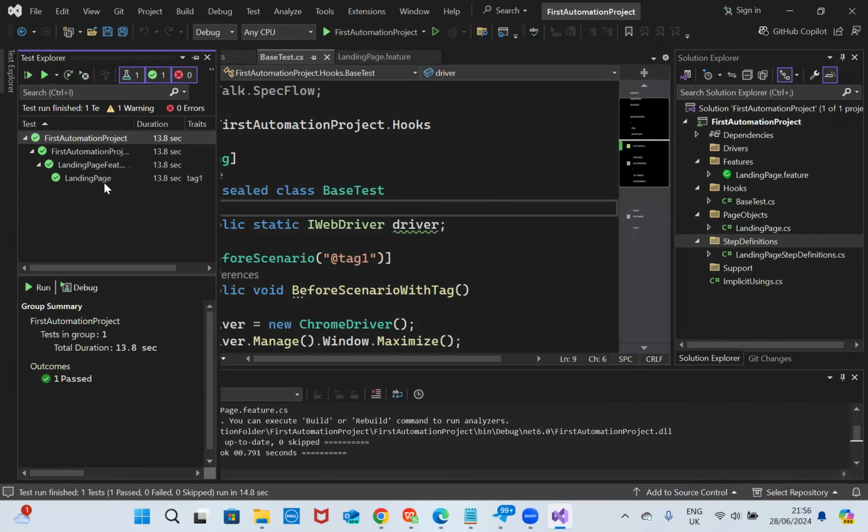The reason why we did the assertion is just to validate our test.